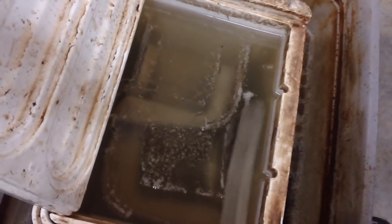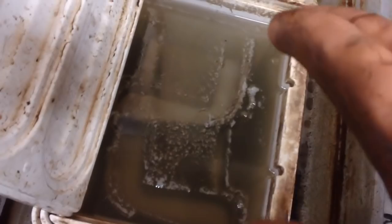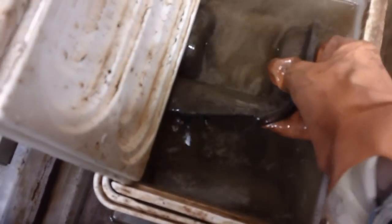I've been taking this small brush. One time I pulled them out and took this small brass brush and just knocked off the loose rust. There's a lot of loose rust. It looks like it's all still there, but when you start taking a small brush and rubbing it, it just rolls right off. So let's see what we got here.